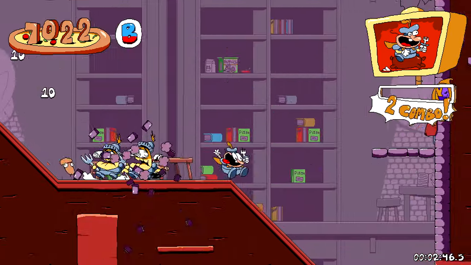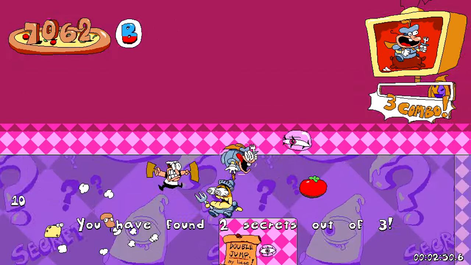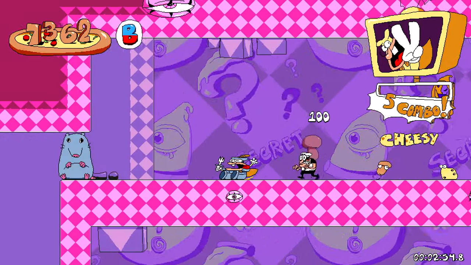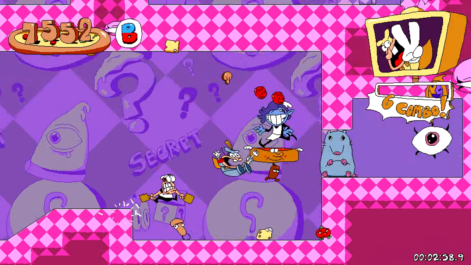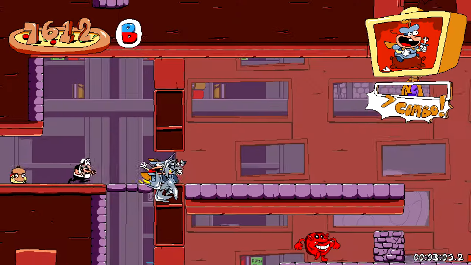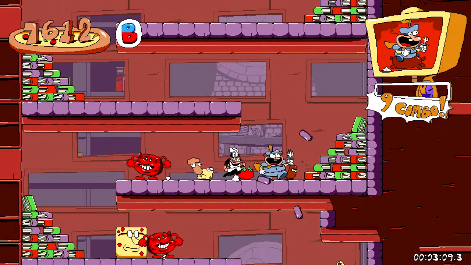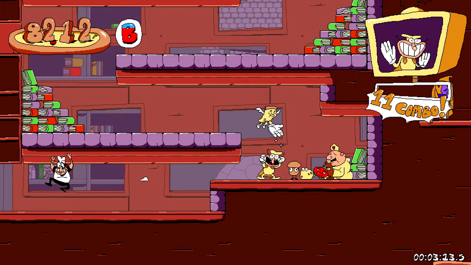Because there's a secret right over here. Go! Double jump, my liege! Jump on up! Save yourself! Kill those dumb rats! Yo! Nice. And now, down we go! Oh, wait. Thank you. I've been absolved.